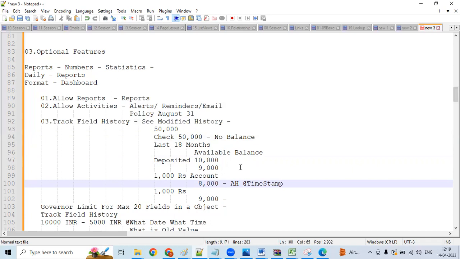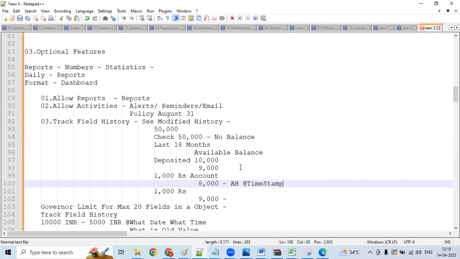Did you see your ATM slip anytime? If you withdraw from Amirpet ATM, for every ATM there will be a unique identification number. They will give: at this ATM with this ID, at this time, this much amount is withdrawn, and this is the available balance. That is track field history.